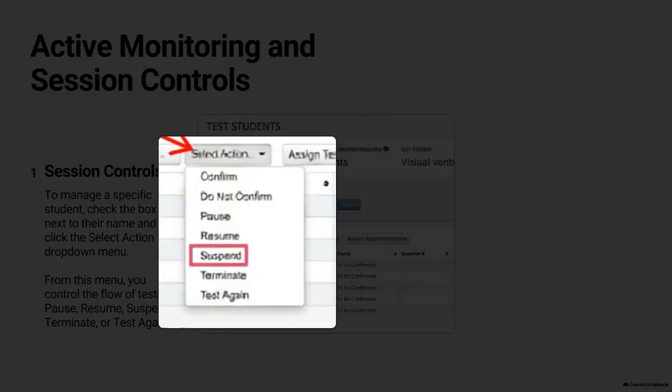Suspend. Use this at the end of class. This only suspends the testing session. It does not affect their test. They can log in again and finish the test at another time if needed. Failure to suspend a session will prevent the student from being able to test in another session. Terminate. Do not use this one without first talking to Joyce or Courtney. Test again. Use this when a student is in suspended status. This puts them back into a waiting student status so they can log in and finish the test.